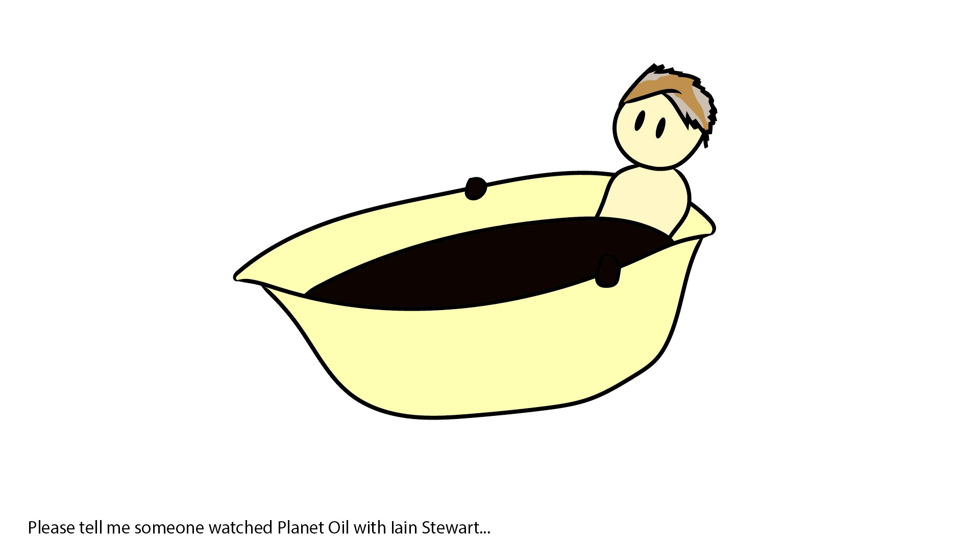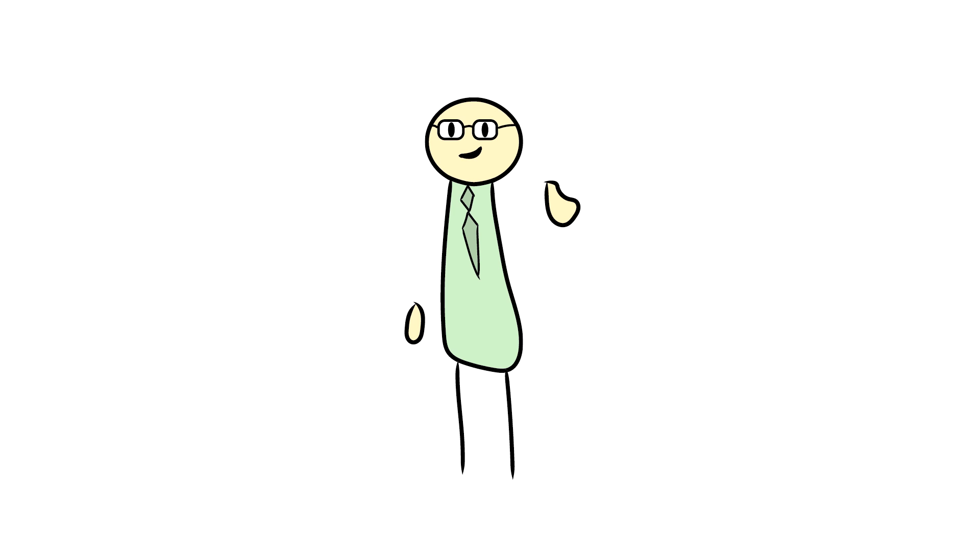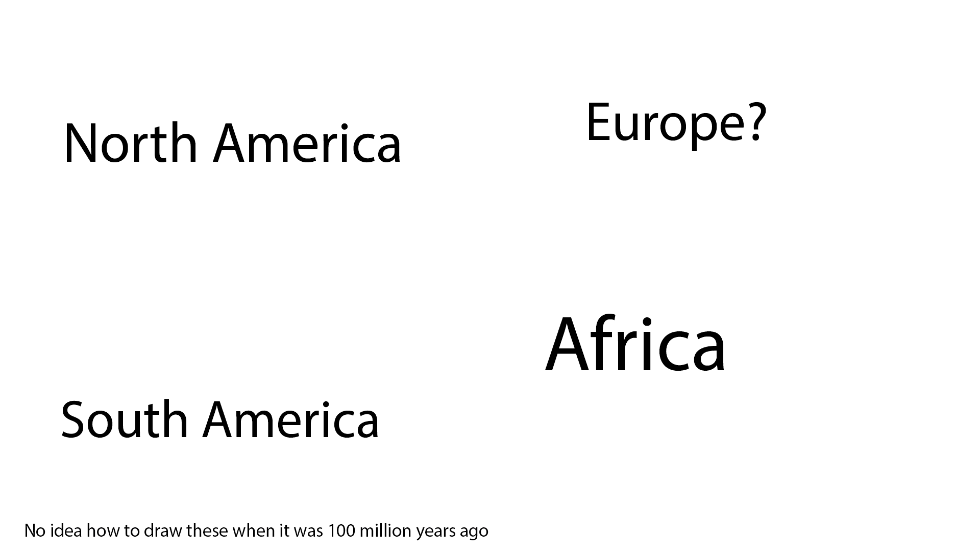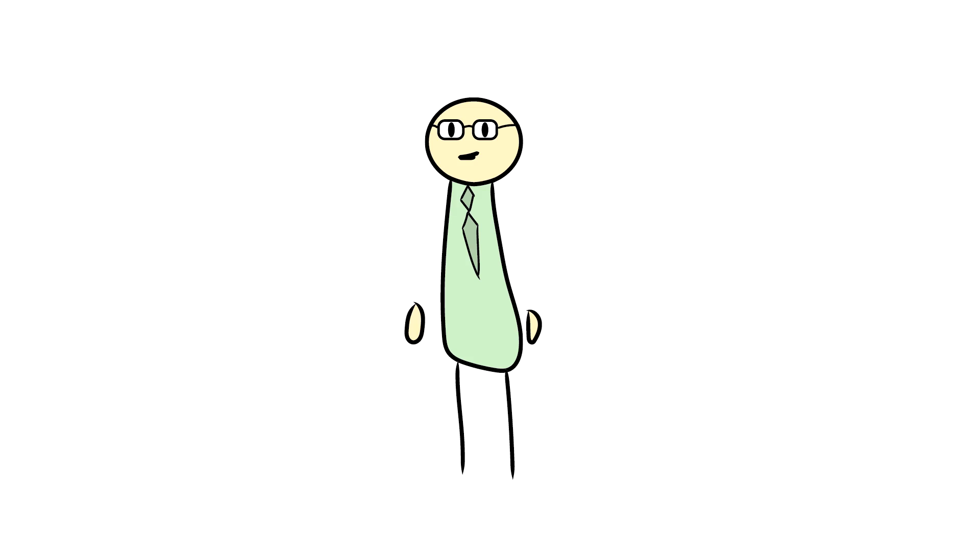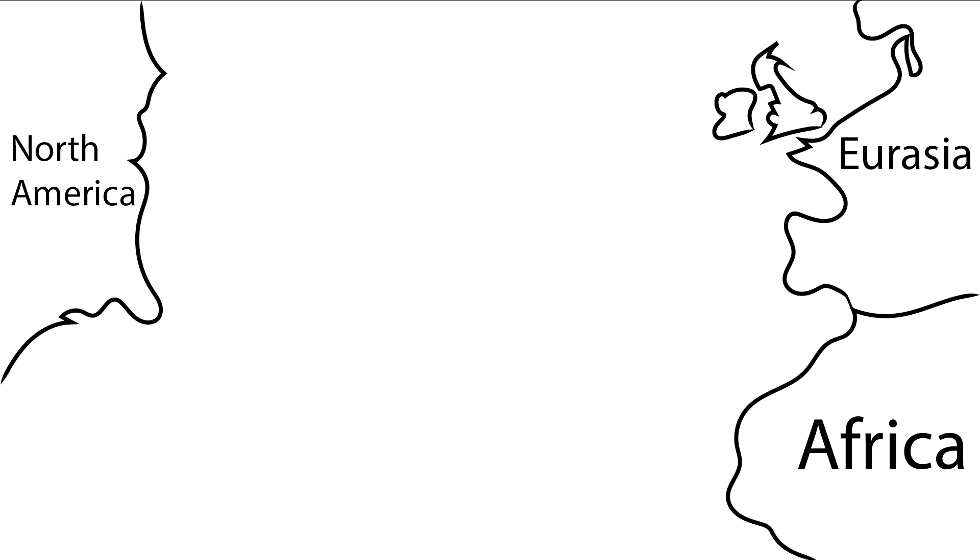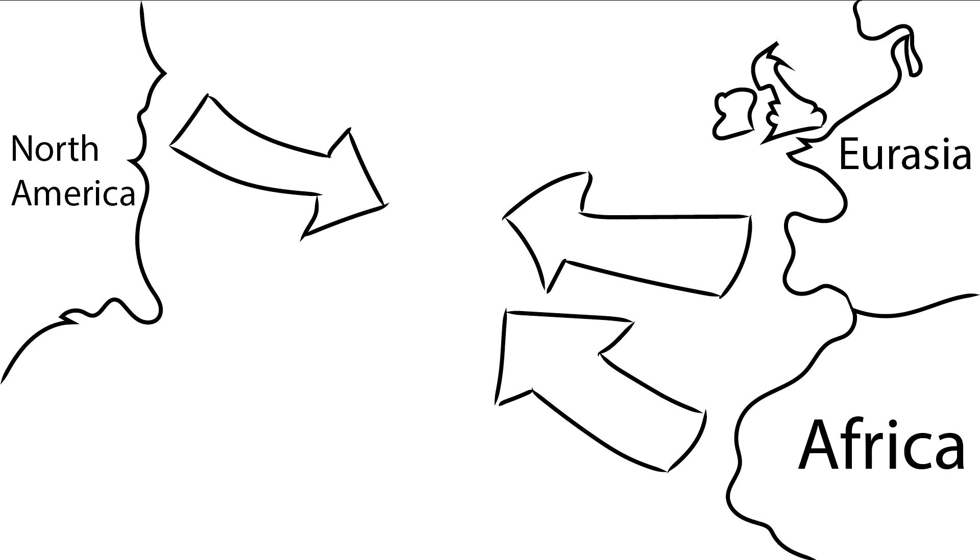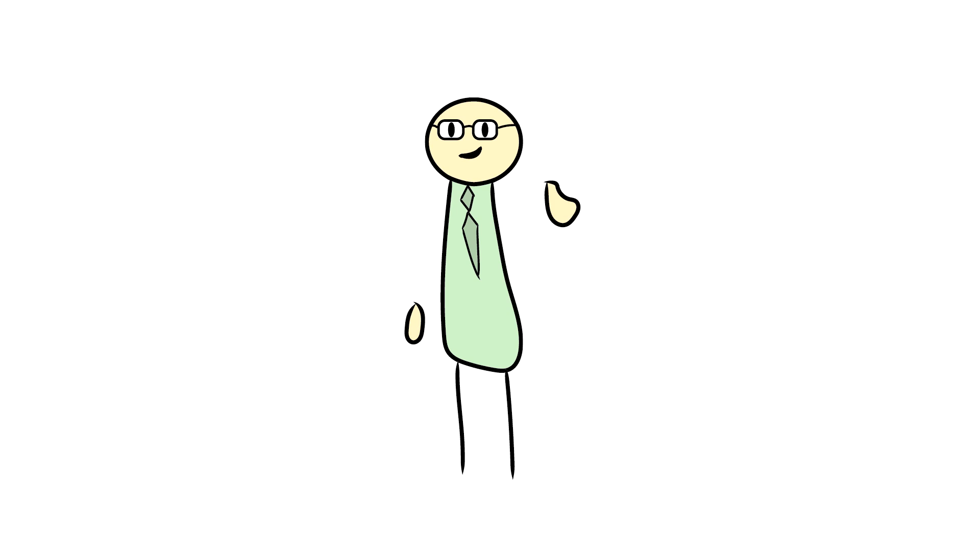This created a tropical environment that allowed organisms such as zooplankton or algae and microorganisms to flourish, eventually producing the vast amount of crude oil for consumption. Then, about 100 million years later, all the continents collided and created the supercontinent of Pangea. Because of this, it caused the eastern part of the North American Plate to impact with the western coast of Africa and Eurasia. This ultimately created the Appalachian Mountains.